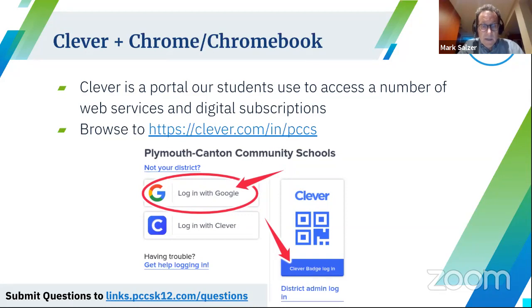Another option, and this is exclusive to our lower elementary students, is a QR code that basically is used as a badge. It has embedded in it the student's district credentials. And if you click on sign in with Clever badge, a webcam will be turned on. Your student will hold the QR code if they've received their little badge from their teacher, and that can easily allow them to be logged in without having to type in their username and password. So that's one option. Clever badges. Your teachers at the lower level, K2, and actually pre-K2, have badges. I'll ask for the next slide, please.